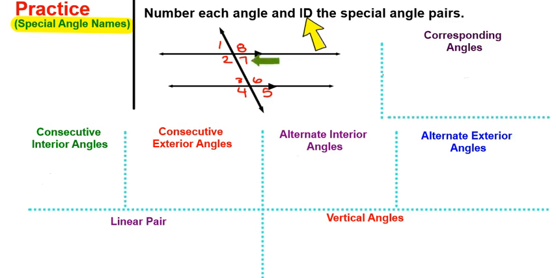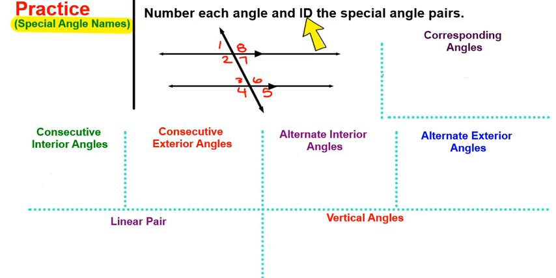You don't have these angle numbers in here already, so can you start in the upper left-hand corner and put a 1 right there, and then we're going to work our way down the transversal and fill in these angles. So go down below that, put a 2, and then a 3, and then a 4, running down the left side of the transversal. And then we're going to run back up the other side of the transversal. That's, remember, the line that cuts the other two lines. And we're going to number angle 5, angle 6, angle 7, and angle 8. And so we're going to talk about all of the different kinds of angles that we have here.